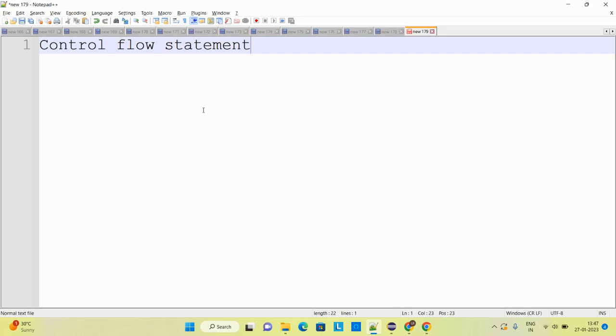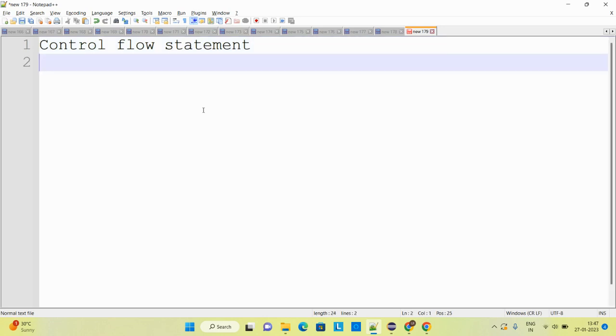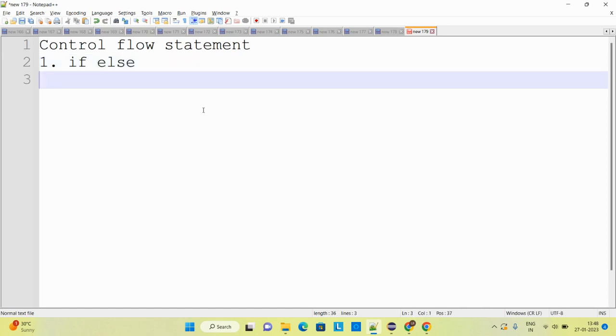Okay, so there are two types of control flow statement available in Java. The first one is if else, and the second one is switch case.